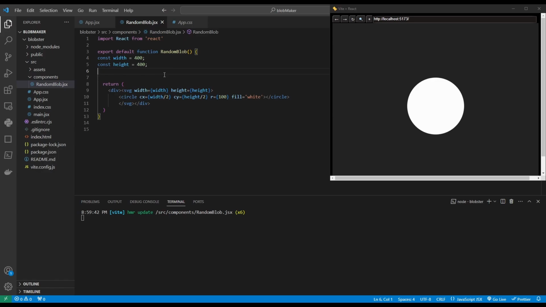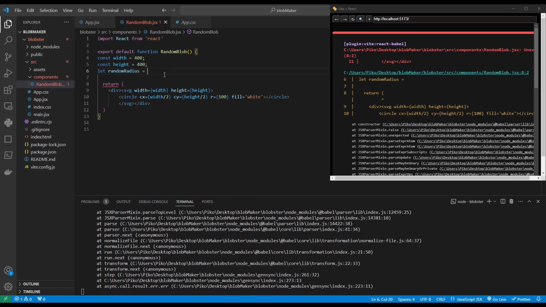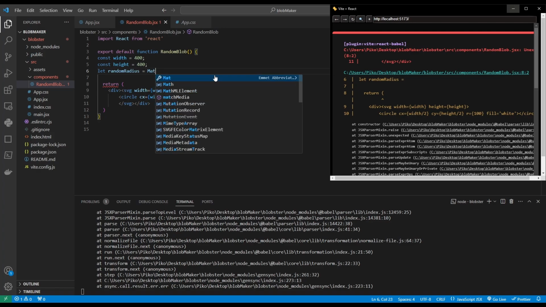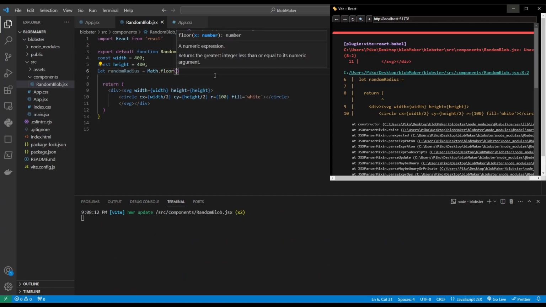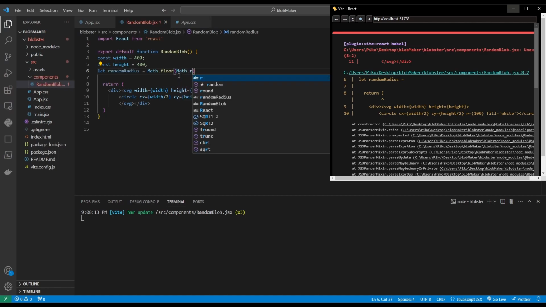How about we get our circle to have a random radius every time it is spun up. However, we don't want our random radius to be too small or too big. So let's get it to have a random radius between 40 and 100. Since we don't want any fractions, we'll start with Math.floor, and then let's use Math.random.